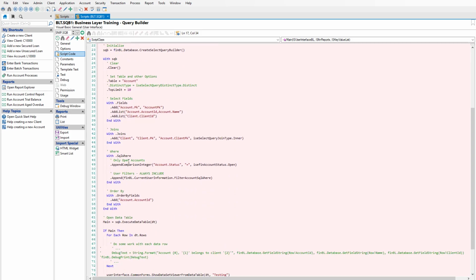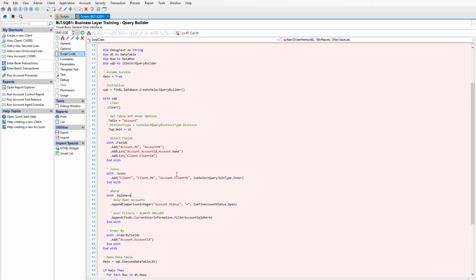When it comes to adding SQL where clauses, you don't need to worry about escaping things for SQL, so string values don't need to be escaped. You just simply need to use the correct append comparison string or append comparison integer, and that'll do all of that for you. You don't have to worry about converting dates to a SQL format for your query. It'll do all of that for you.